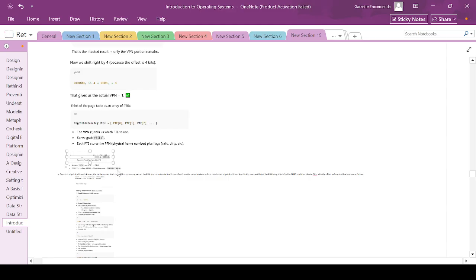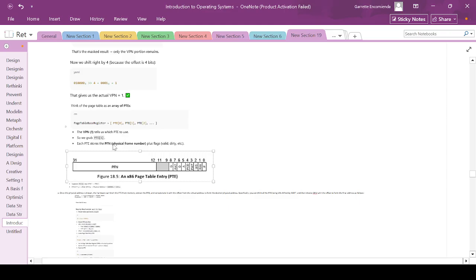So the VPN tells us which PTE to use. So we grab PTE 1. Each PTE stores the PFN, physical frame number, plus flags like valid and dirty. Going back to the page table entry we discussed earlier, the VPN 1 tells us which PTE to use. So that's how we point out where the allocated process is in the page table using the page table entry.